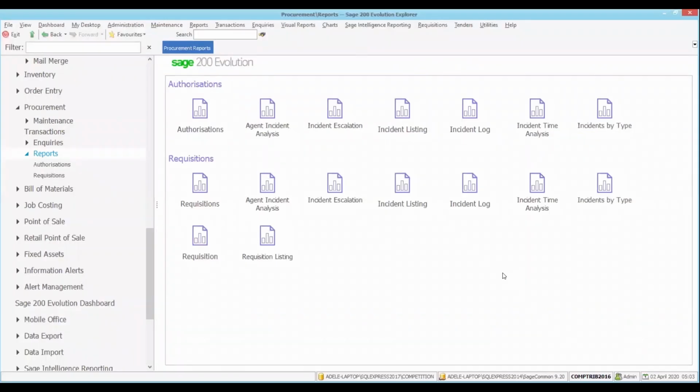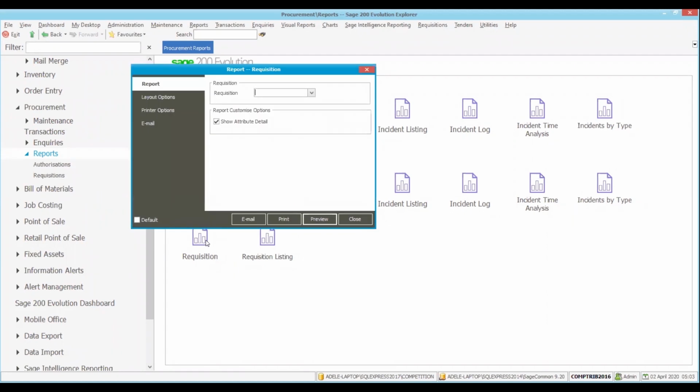Let's look at the different procurement reports. Under procurement report, you will find a list of different reports. Most of these reports are linked to the contact management add-on module. We are only going to look at the reports which we can use for procurement. The first report we're going to look at is our requisition report. This report lets you choose a requisition and then list each requisition line. So let's work with requisition number 5, preview.